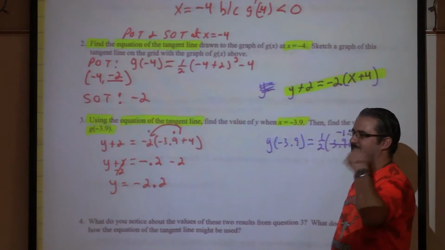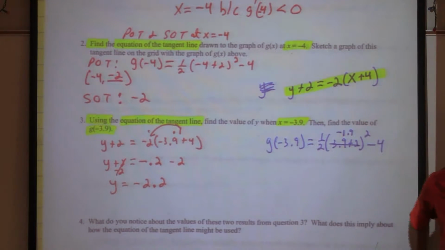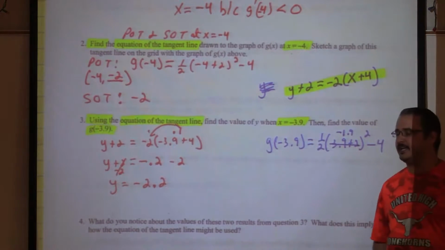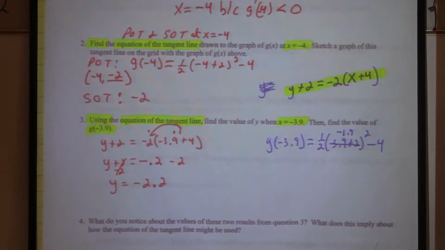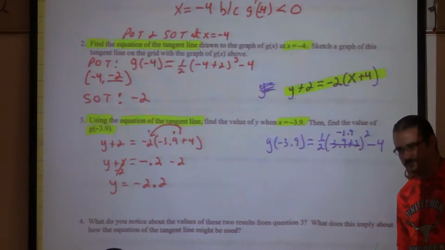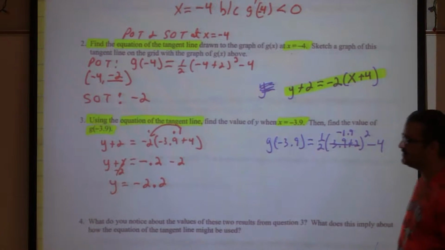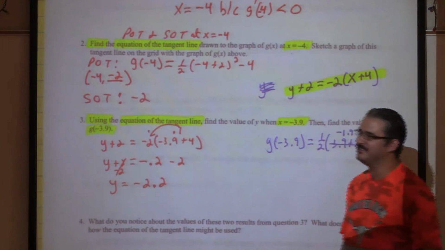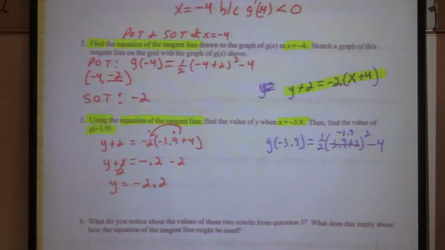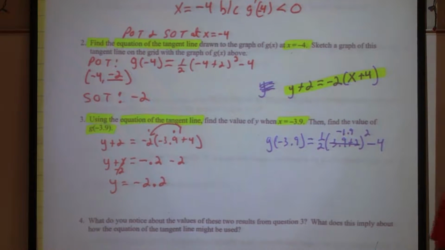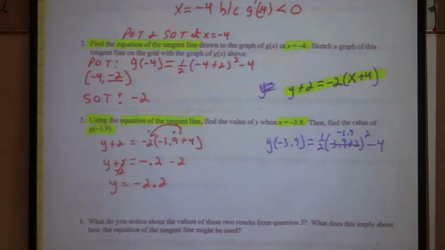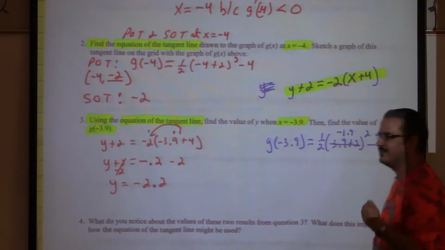If I square negative 1.9, that's like saying negative 1.9 times negative 1.9, right? But I think of it as being 19 times 19. And we should know our perfect squares up to 30. So what's 19 times 19? 361. Very good. Okay? So remember learning your perfect squares in algebra 2? At least up to 20. How about 25 squared? 625. Okay. How about 11 squared? 121. 12 squared. 144.